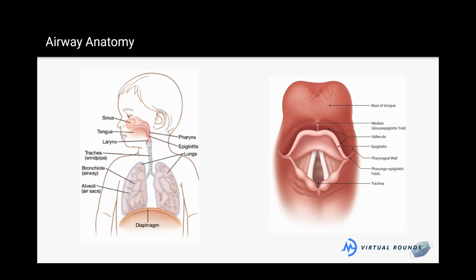Thank you. And then just to complete the tour of the airway, once you get into the trachea, you go down, down, down, and it branches into your two bronchi. From there, it branches into the rest of the bronchial tree. The bronchioles are the very tiny airways after we branch and branch, right before we get to the air sacs, or alveoli. If you think of it as a tree growing out of the ground, you've got your trunk, which is the trachea, your bronchi, which are the main branches, and your bronchioles, which are more like the little twigs that come off the branches.